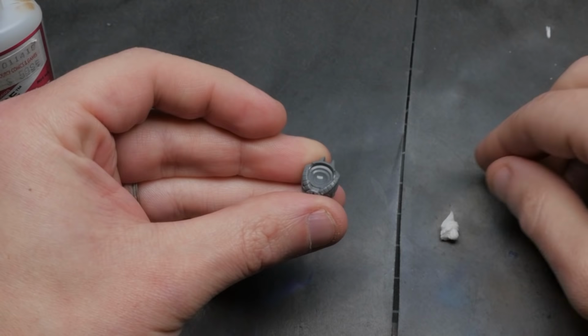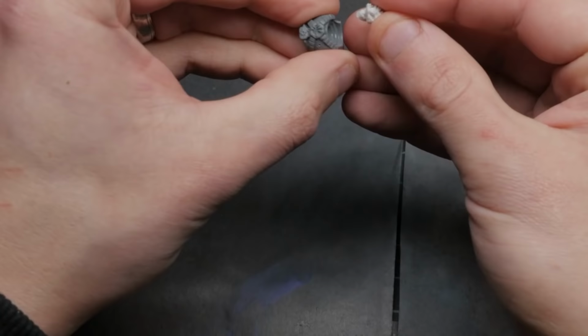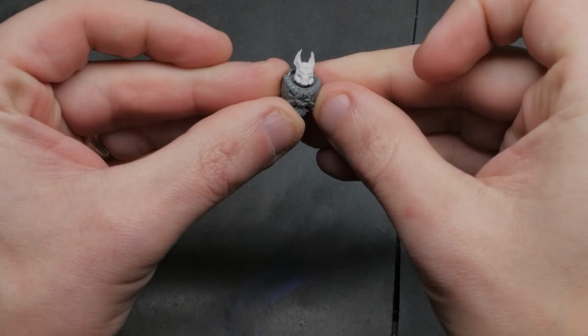This thing has a little bit of a squirt bottle on top. Do not use the squirt bottle. A great miniature painter and friend of mine, Anthony Rodriguez, told me a couple years ago that what you do is you unscrew the top, and in there you have the bottom of this little tube. You just touch this to your part of the model and make sure that just a drop of the accelerator hits there. Put the super glue on the other part that you're going to glue together, combine them, and there you go. Instant glue 100% of the time.